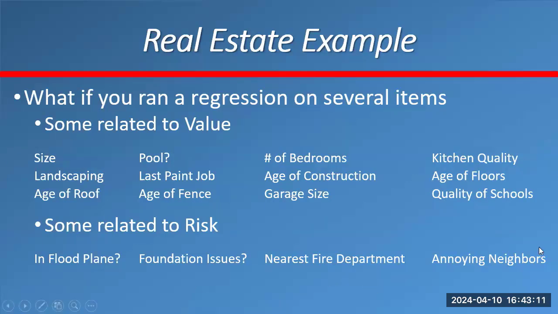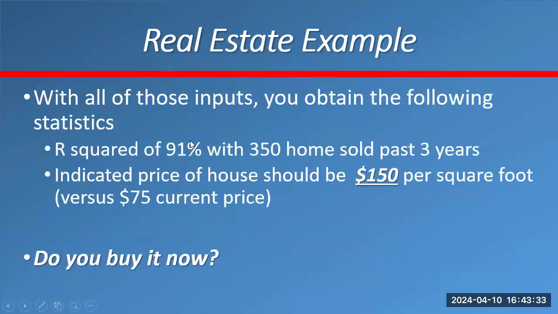There are websites out there that collect all kinds of information on houses to try to predict the value of a house. So essentially, that's what Zillow does, isn't it? Zillow collects as much information as it can, and they try to guess what this house is worth based on that. So let's say, maybe I didn't capture everything, but if we capture everything you think is important and put it into a regression model, using that regression model, we can explain 91% of the volatility of housing prices, looking at 350 houses sold.